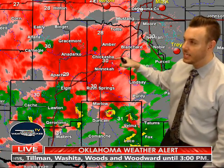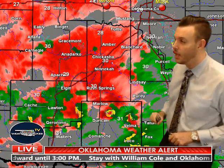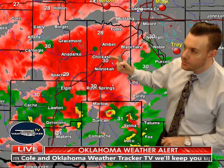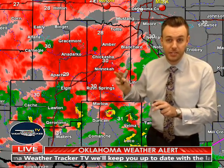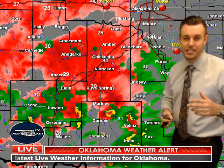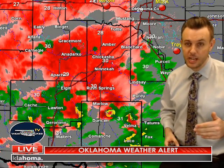A lot of lightning. You see the lightning right there, especially around the Chickasha area. So you're hearing some thunder from the lightning, but also around the Chickasha area, especially in these darker reds, there's a significant weather advisory now for the possibility of maybe even a little bit of nickel-size hail. So keep that in mind, especially on the southern sides of the metro. Nickel-size hail not necessarily going to do any damage. It's not even severe.